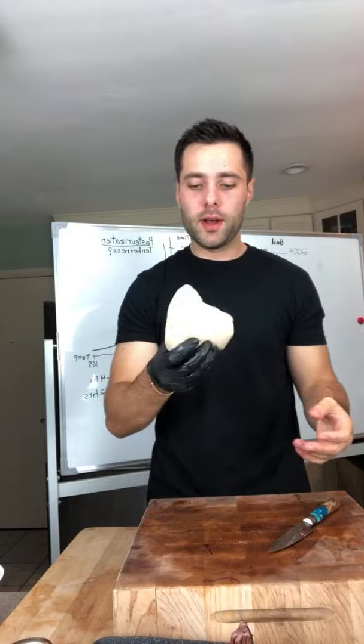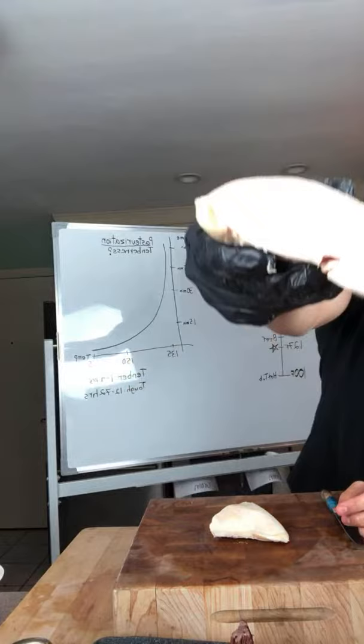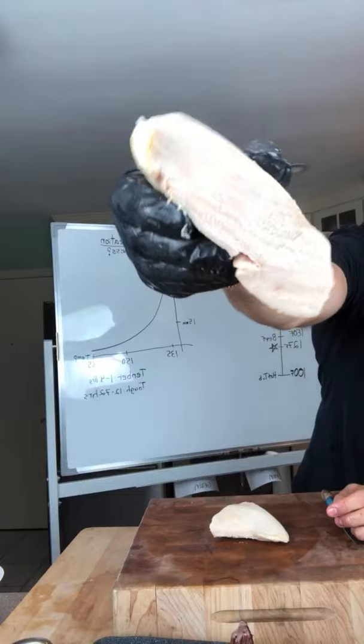So I'm gonna cut into it. I'm gonna be honest, it doesn't look that bad. I was expecting it to be really pink, but that's 135 degrees Fahrenheit chicken, AKA medium rare chicken.